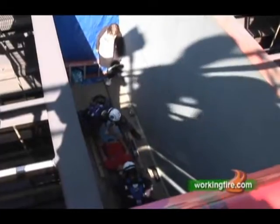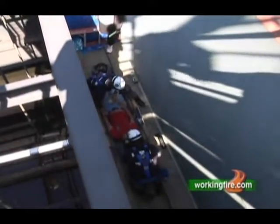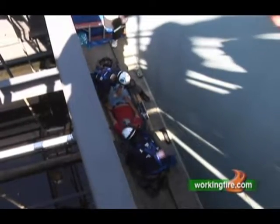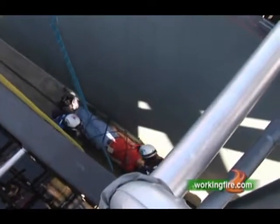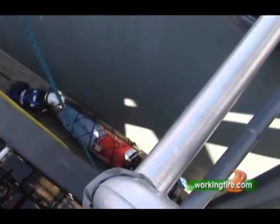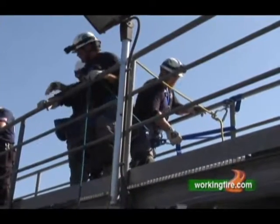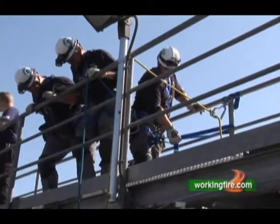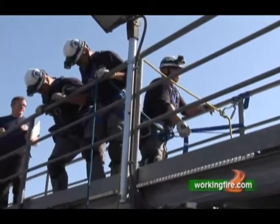Industrial handrail always brings up a little bit of controversy when you do anchoring, rigging, and vertical work. There's a nice depiction of these guys testing out their anchors. The handrail we're looking at right there is probably not one of the more suitable handrails, but it just so happens the deck here that they show does have a nice continuously welded steel handrail. And this is where the majority of the rigging is taking place.